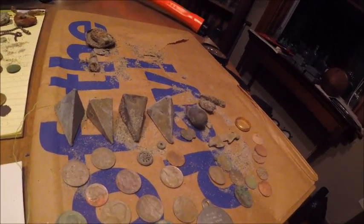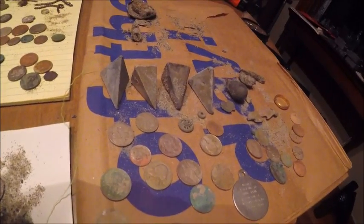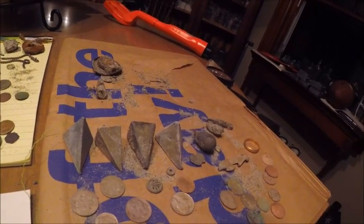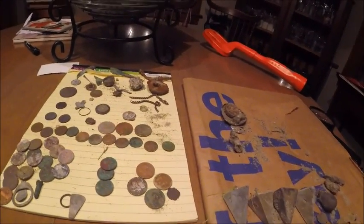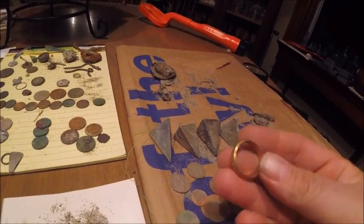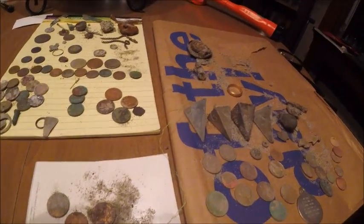But it was a tremendous hunt, and we did good. We'll head back tomorrow. I believe there is more gold in this area. Hopefully we'll bag a second one. All this stuff is going to be on my new finds now, because I did my wrap-up video for the year, so we'll carry this over into next year. So I'm on the board at least with some gold for this next year, and hopefully it will be promising.